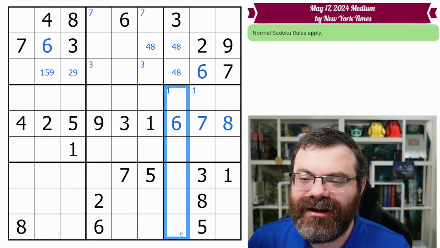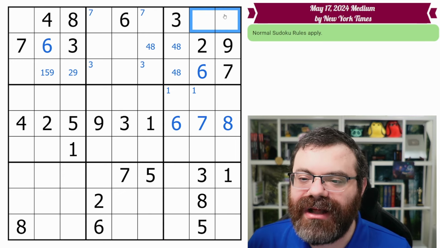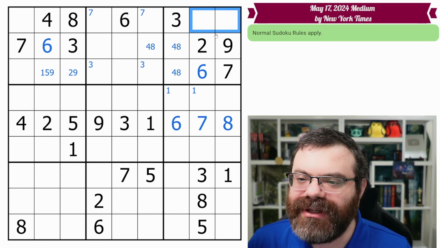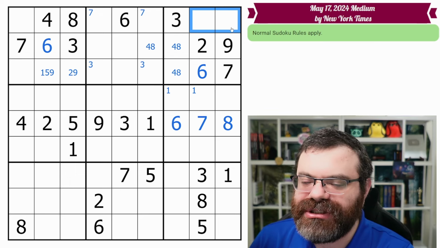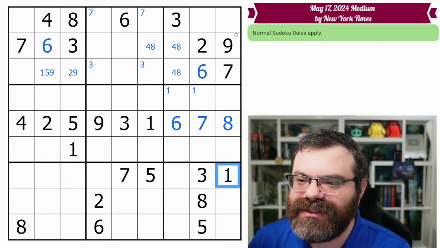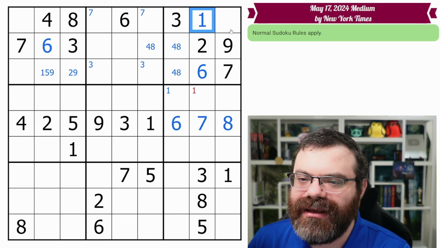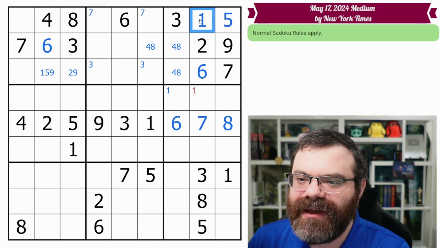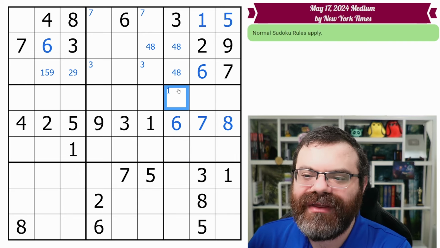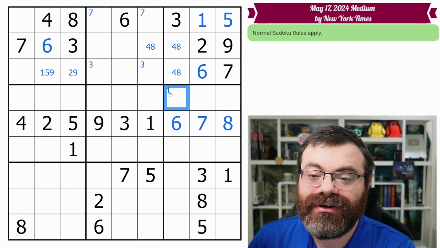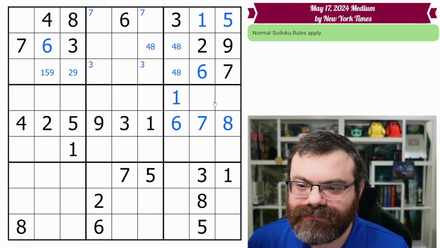So that means the rest of the column can't be 4-8, and also means the rest of the box can't be 4-8. We already knew that, but it is telling us that as well. And so these are the 2 digits that remain. One of them's a 1. This 1 tells us it's not here, so that's the 1. And then the other digit's a 5. Now this 1 does remove this corner mark 1, which then tells us that we have a hidden single 1 in the box because there's only 1 cell that can be 1 in this box based on our corner marks, so that cell is 1.